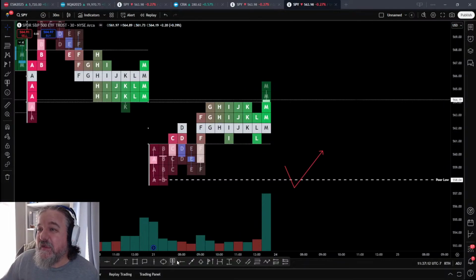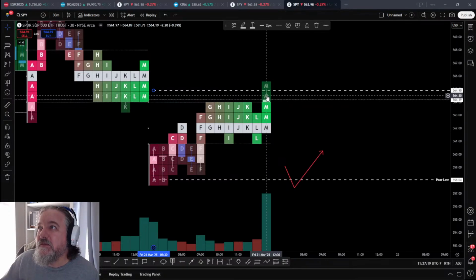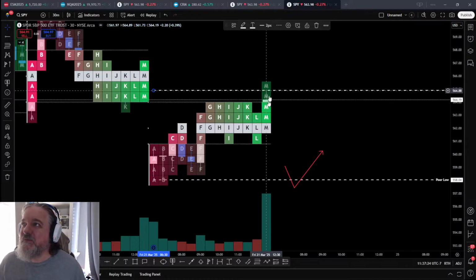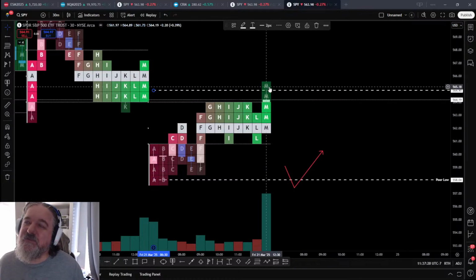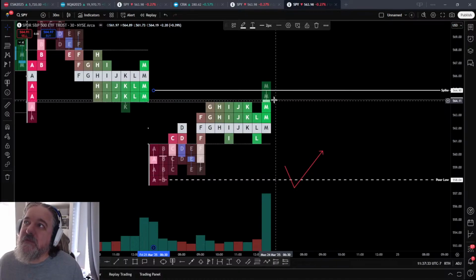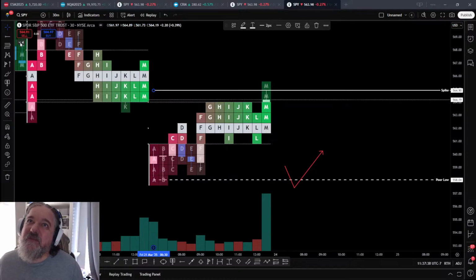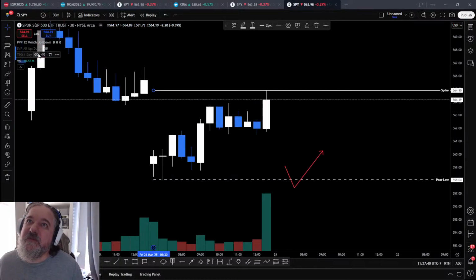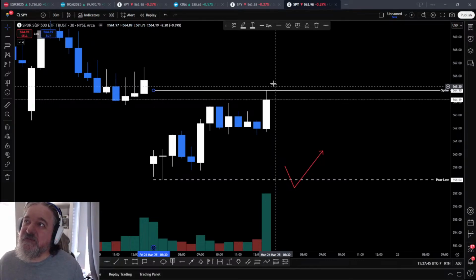Back to TPO. Sorry, I had to cover that really quickly before I forgot it. This we didn't talk about because this is like the one difference that you'll see on TPO that we don't see when we're talking about poor lows, poor highs, or strong highs, strong lows. This is a spike. This only happens on the M period. So basically, if this was any other time frame, if I turn off TPO, we would look at this and say this is a strong high.